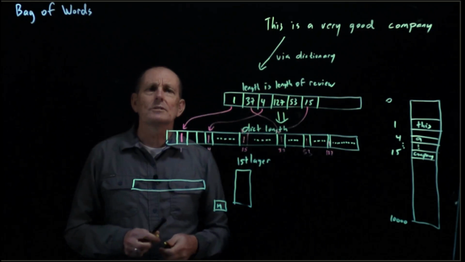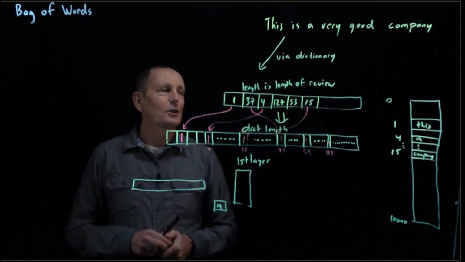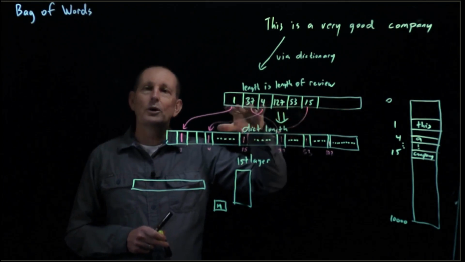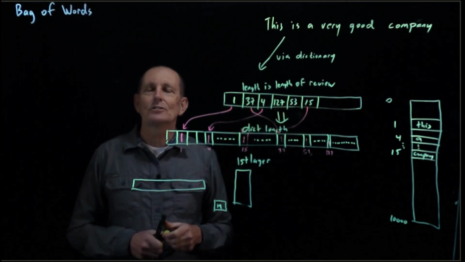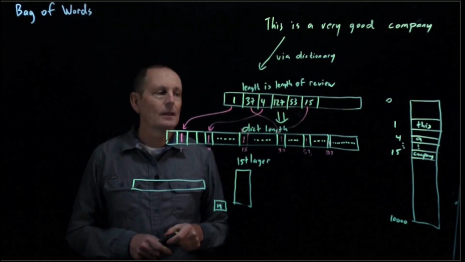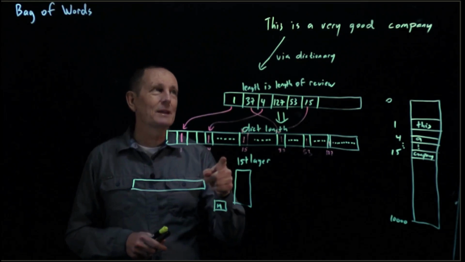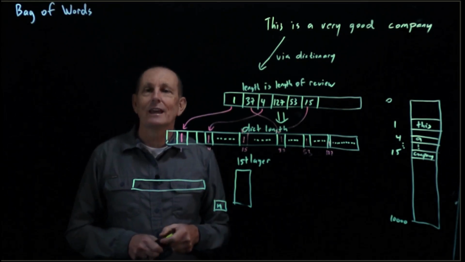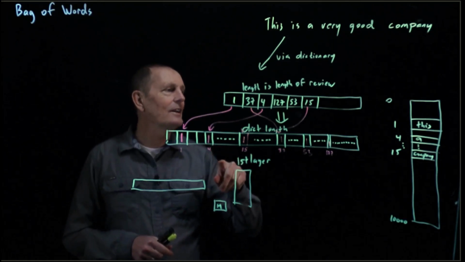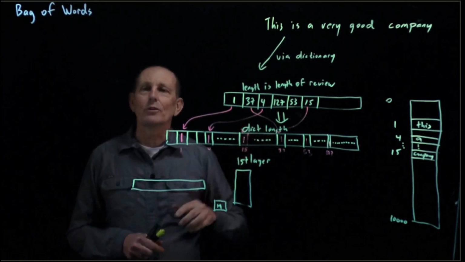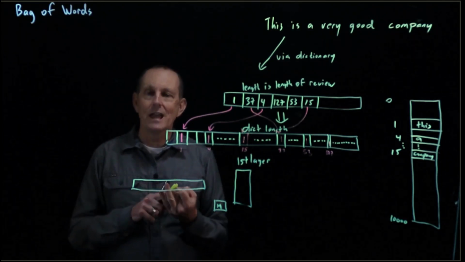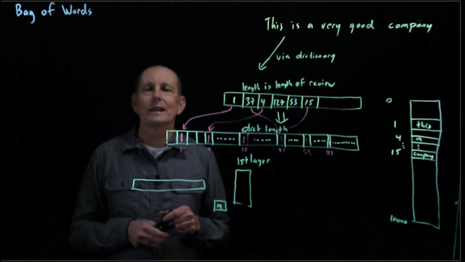So another way you can think of what we're doing is we're just taking a set. So we're taking the entire words in our input, and we are just creating a set out of them, an unordered set. One could actually keep a count. So if you've got a review which says good 5 times, then maybe you want to have a 5 at the entry for the word good, showing how many times it occurred. And that means probably if you have the or a, that's going to probably have fairly high counts.